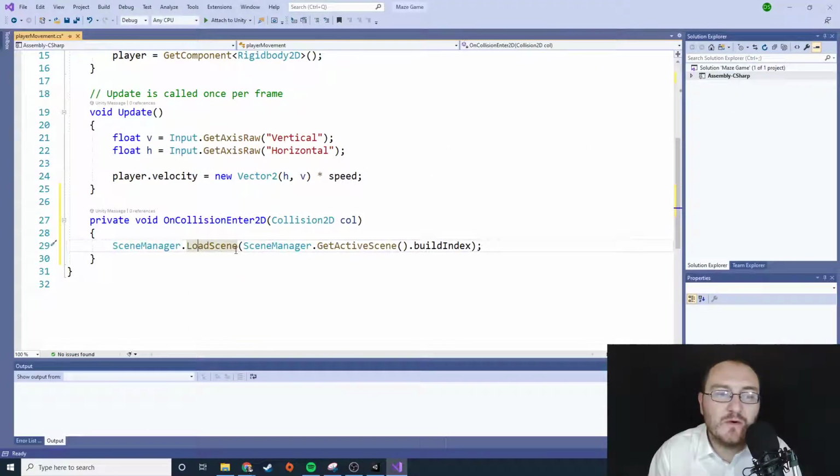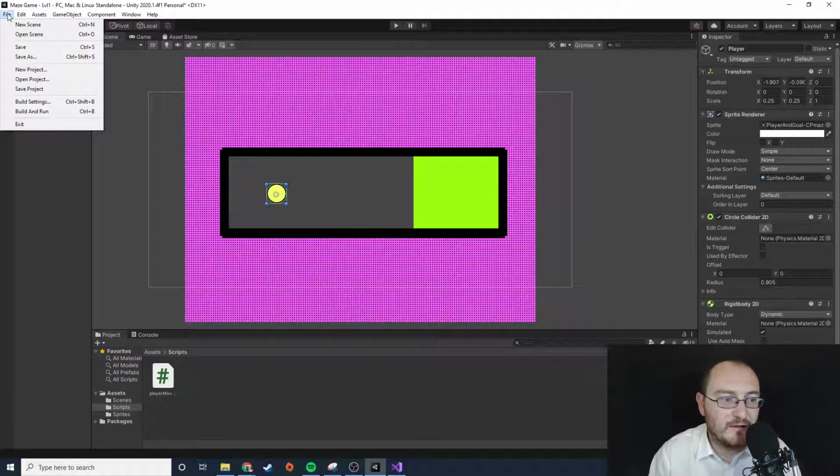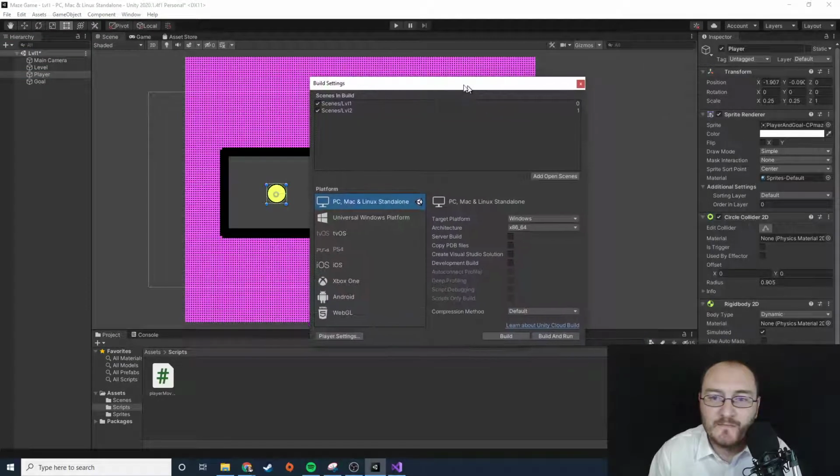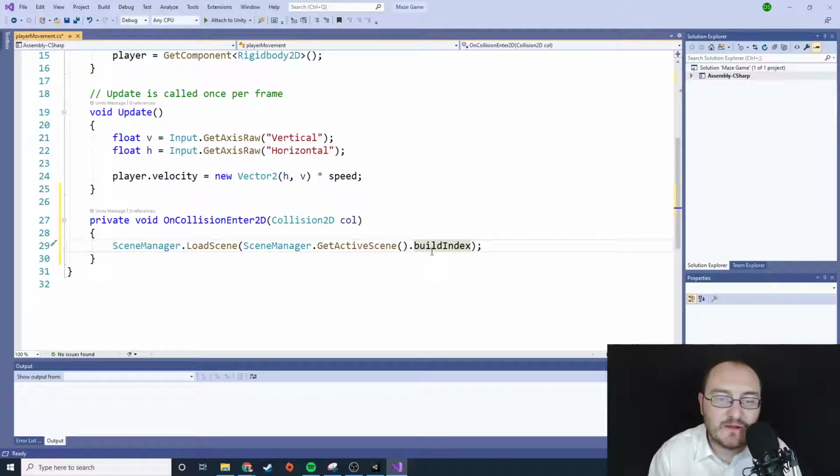What we're going to do is load a scene, and the scene we're going to load is, we're going to say, hey, scene manager, let's see your active scene and your build index. We're basically just going to get the scene that we're currently in right now as it pertains to the build in Unity. So if I go over here to edit and go to file and go to build settings, I can see that I have two scenes in my build settings, right? This is the build settings list. So scene 1 is on build index 0. So over here, we're going to say build index.